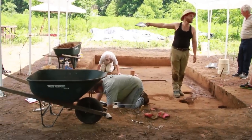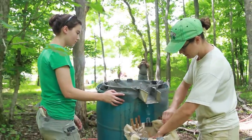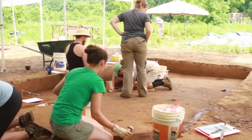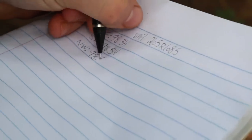We don't find villages like this all that often that are this well preserved and have so much archaeological material. What I've enjoyed most about this field school is just being outside, working with everybody, getting a greater appreciation for the field of archaeology. As an English major, I'm particularly interested in writings of the South, and this is the history of the South right here in our hands with the artifacts.